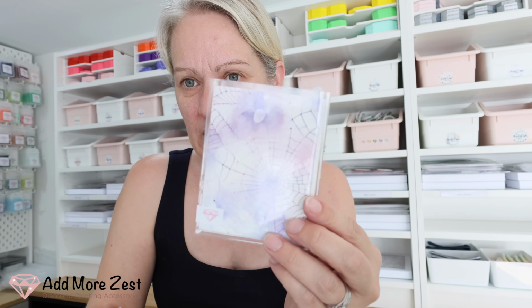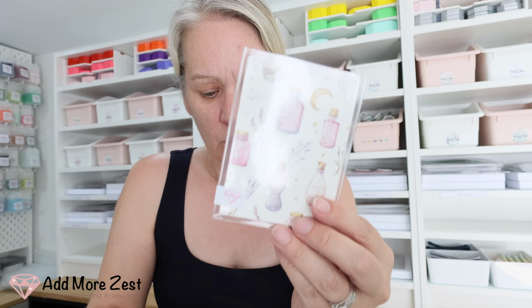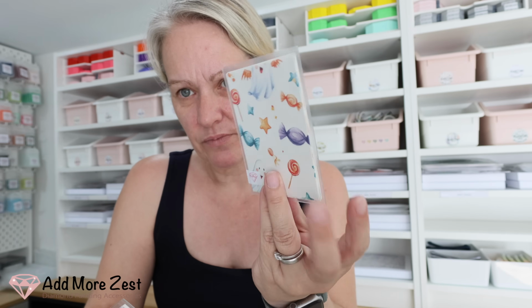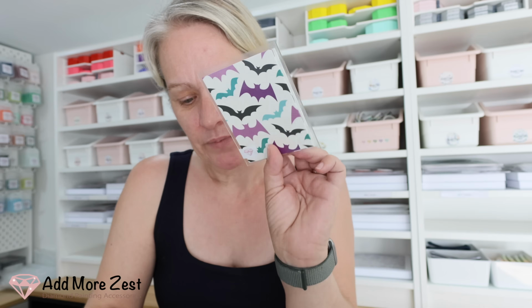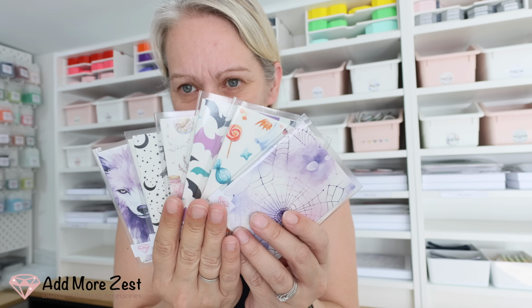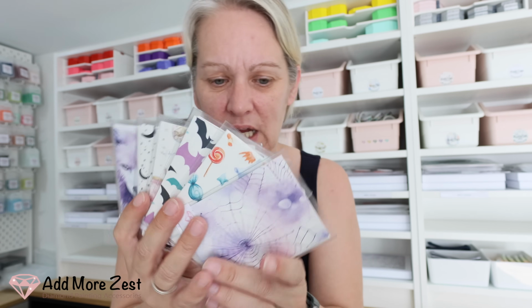We have this gorgeous wolf. We have witches. We have spider webs, like watercolour spider webs. We have potions. Trying to make sure the light doesn't shine on it funny. We have ghosts with candy, and we have bats. And I just love how they all go together. Yeah, just pulling in those purples, pinks with a hint of orange and things.